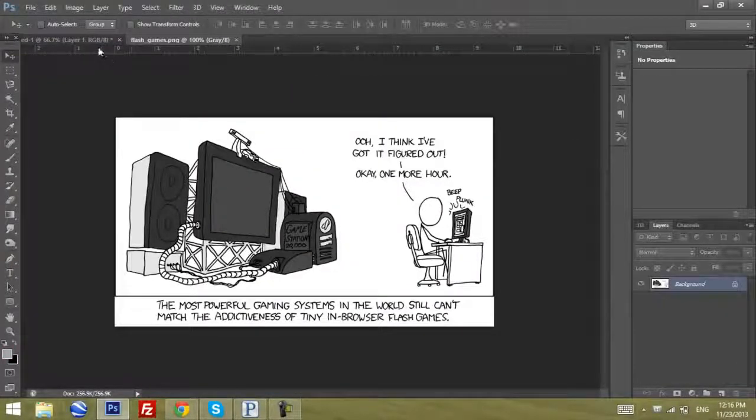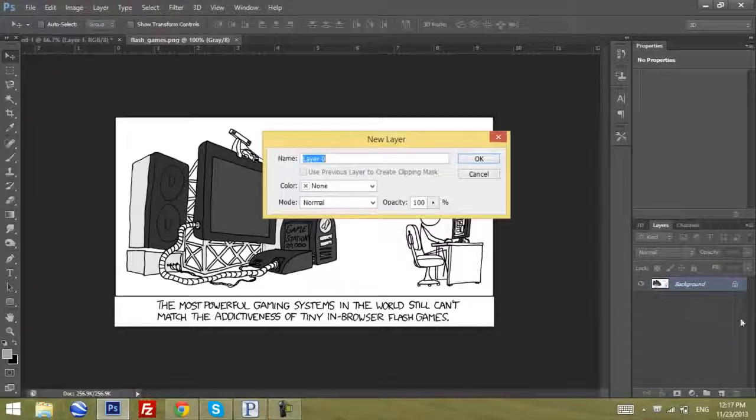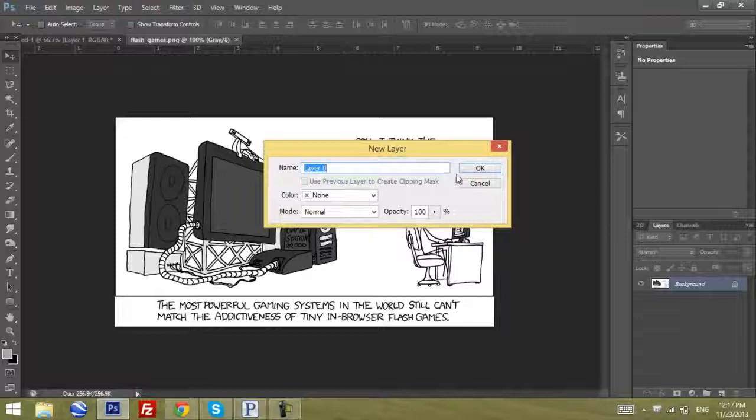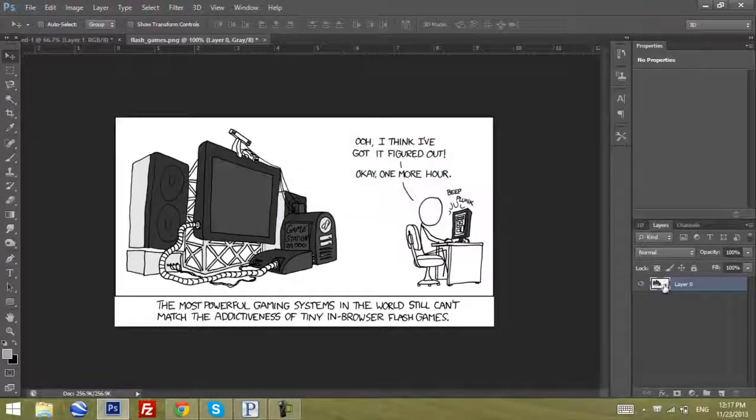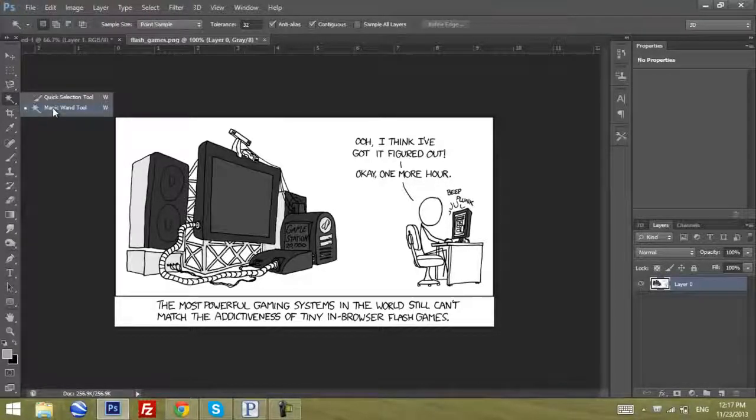As you can see, this is not a transparent background. If you have the same thing, first you have to double click on background, then create a new layer and click OK. Now it's pretty much unlocked. The next thing is to use the Magic Wand tool. We're just going to select everything, click on the white stuff and delete it.